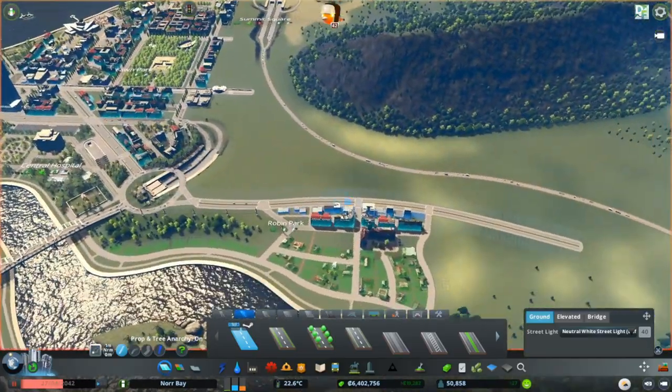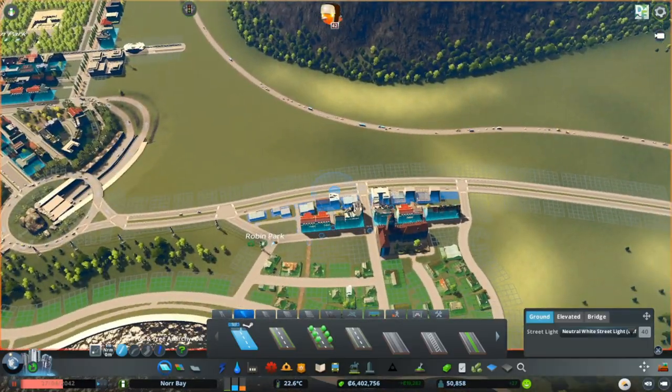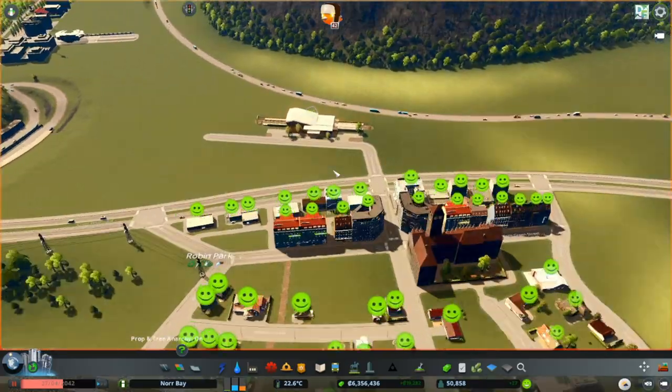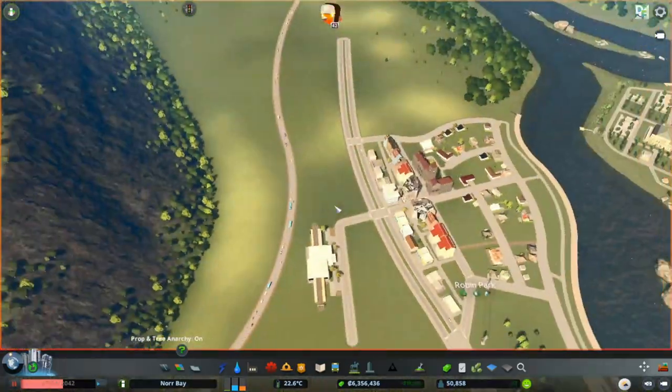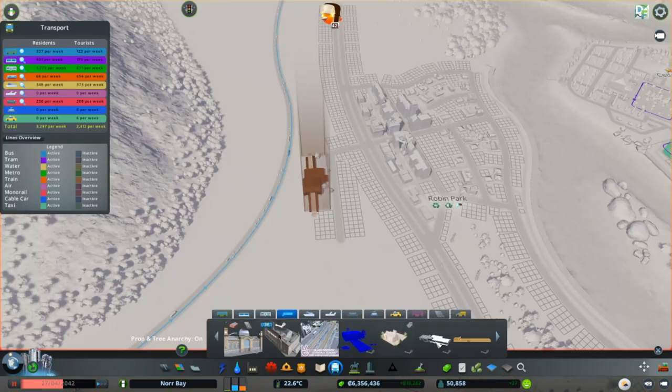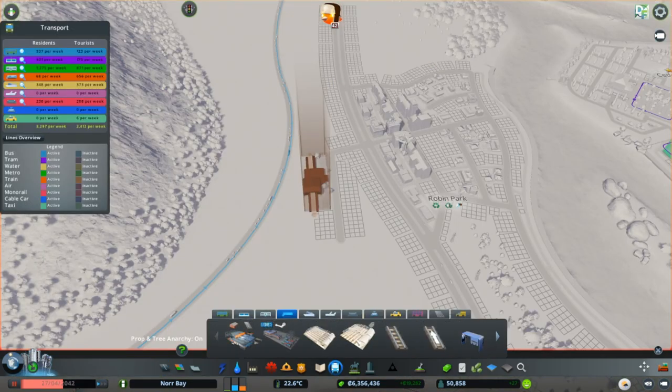I want this train station to be on around here. We can just up right there. Let's see now. We have this train station right here. And we need to connect it.